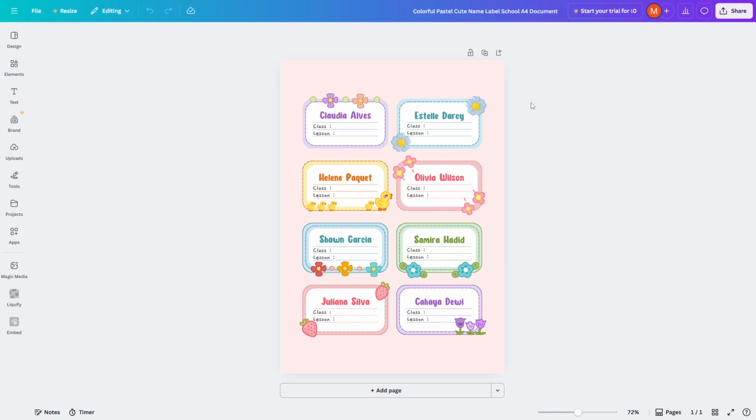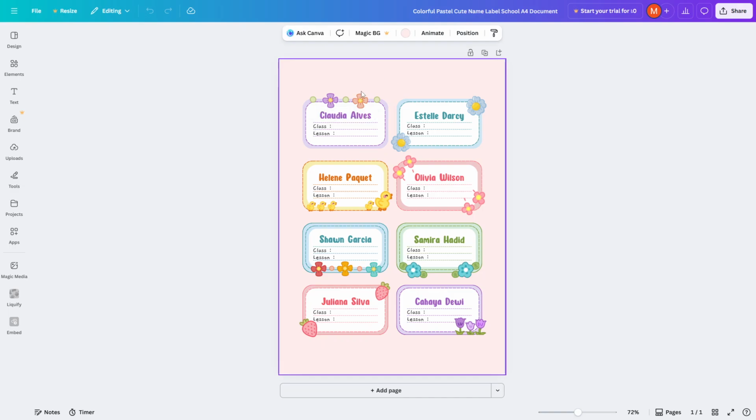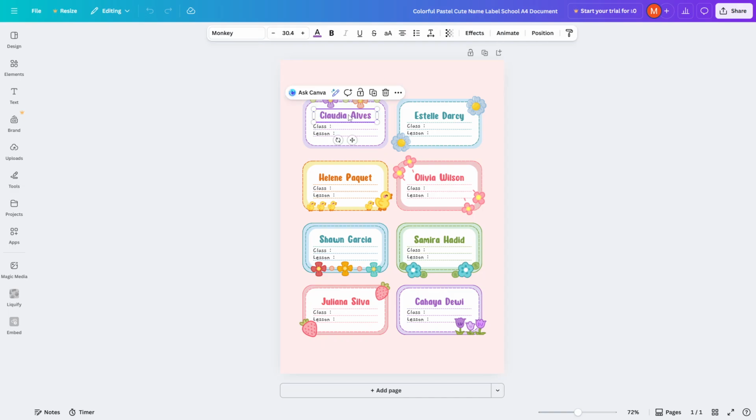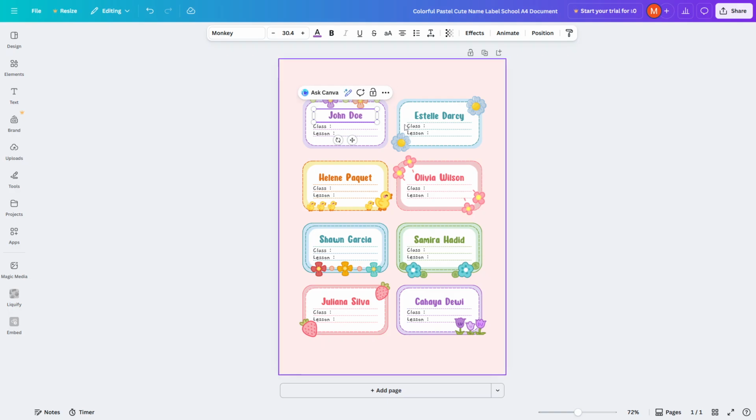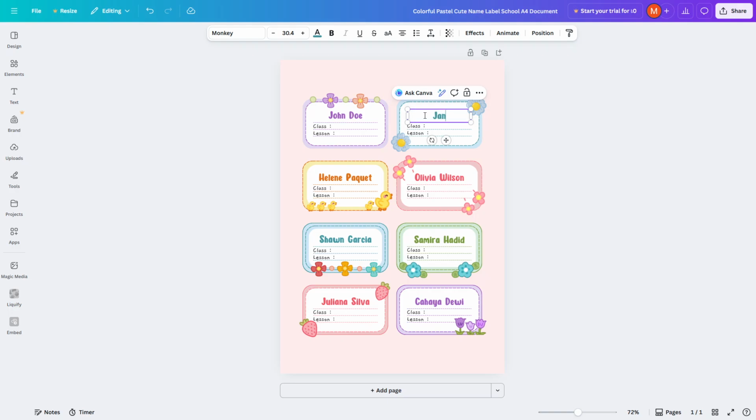Once you've selected a template, click on Customize this template. This will open up a design window where you can start personalizing your chosen sticker. Canva's interface is user-friendly and intuitive, perfect for both beginners and more experienced users. You'll see the design layout, including the text area, which is now ready for you to make it your own.